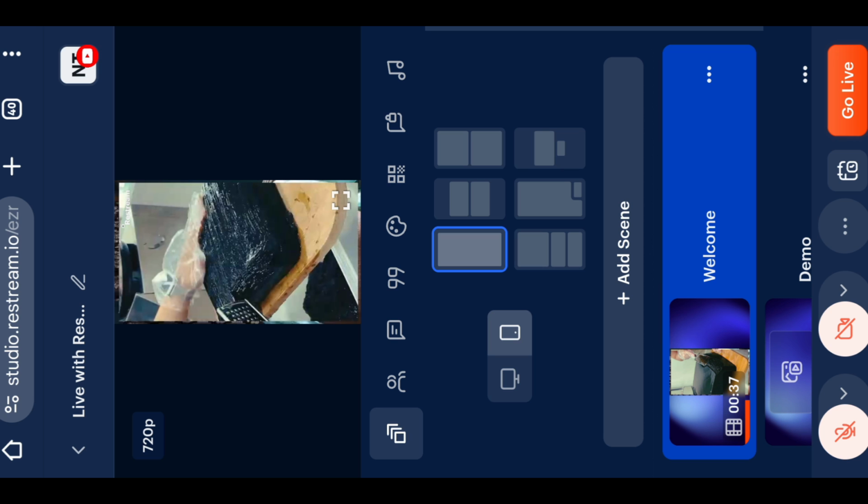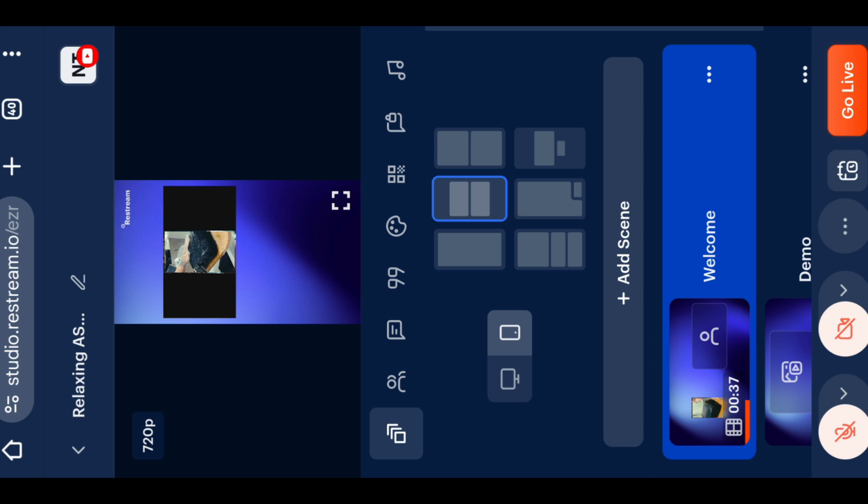Here, you can see where this blue something is showing is for you to choose the portrait that you want. I normally go for this first portrait. But if you like, you can choose any other one that you want. For me, I like to go for this first portrait, because that is the Restream portrait. But if you don't like it, go ahead, choose any one of your choice. For me, I go for the first one all the time.